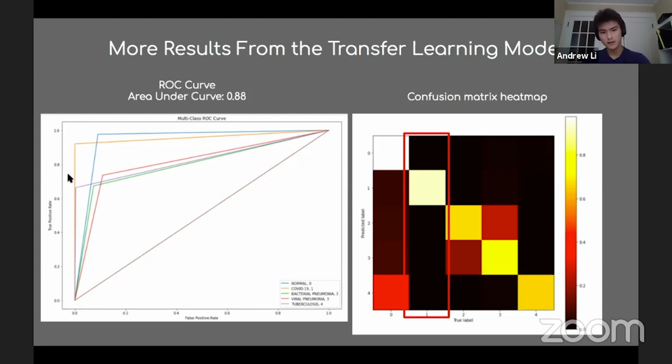However, you can see there in the middle area, the model had a bit of confusion for non-COVID related diseases, for example, mixing up bacterial and viral pneumonia. But keep in mind that the primary and most urgent issue for our model is classifying COVID. And what our model does is classify COVID X-rays highly effectively. In addition, there are other ways to diagnose these other conditions like pneumonia and tuberculosis, but very few solutions for COVID.